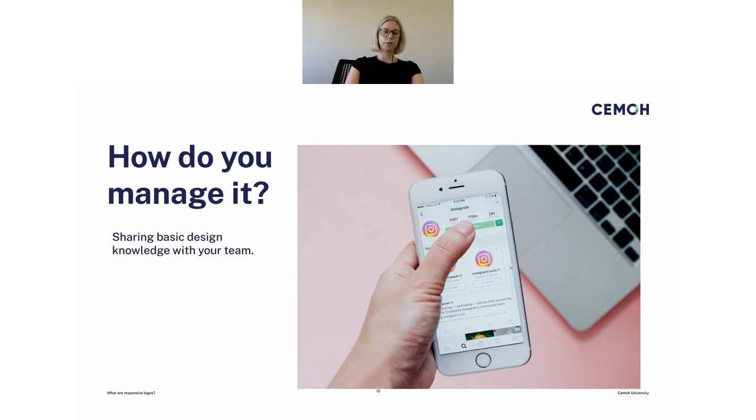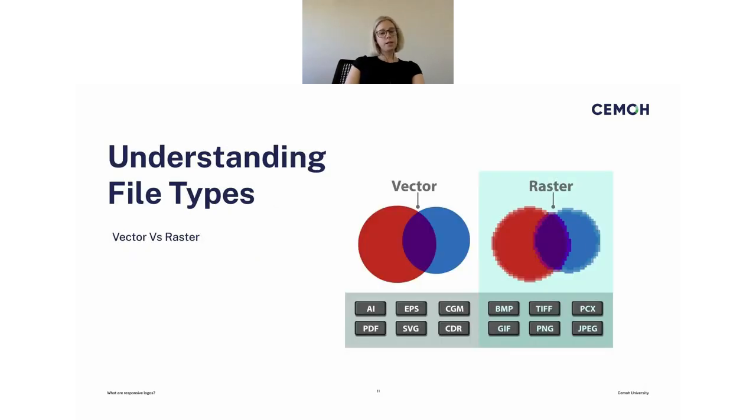So I just want to cover off some of the basics here, and it gets a little bit dry, but for people who aren't familiar with it, it's very important to understand the difference between these things. So there's three main things that you need to understand. There is the difference between a vector and a raster file. So a vector file is something that you can easily scale, and what it comes down to is a vector file when it's first being built is built using mathematical points, and it scales based on the relativeness of these points and how they relate to each other.